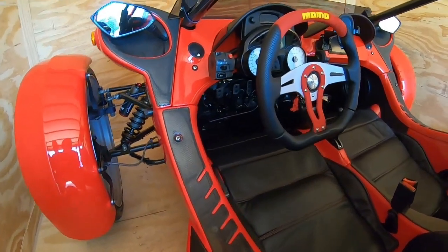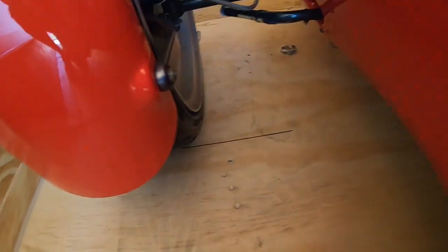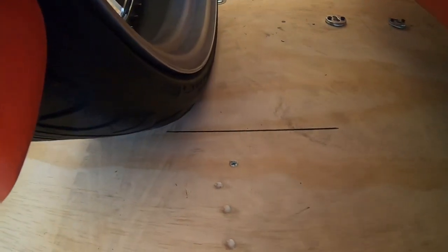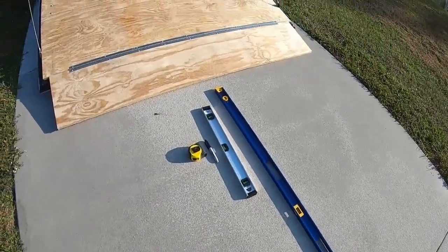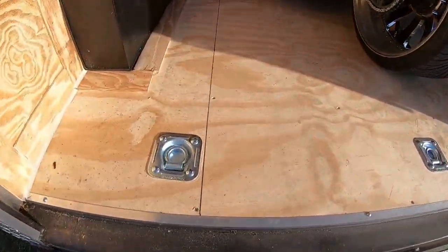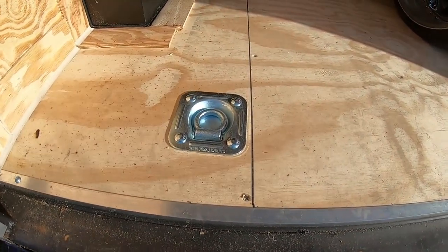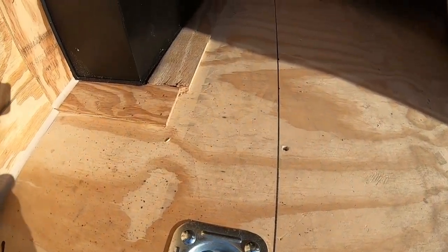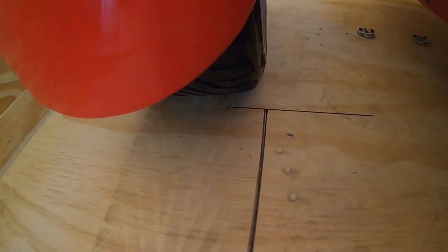I added a mark up front so when I'm sitting in the driver's seat, I can look down and see that black mark. And I know I'm in far enough. I just finished marking out the line I need on the left so I can see from the driver's seat. When I put my front tire up, it'll be just inside that line, and I'll be able to see from the driver's seat and go all the way up to the cross, and then I'll know I'm in far enough as well.